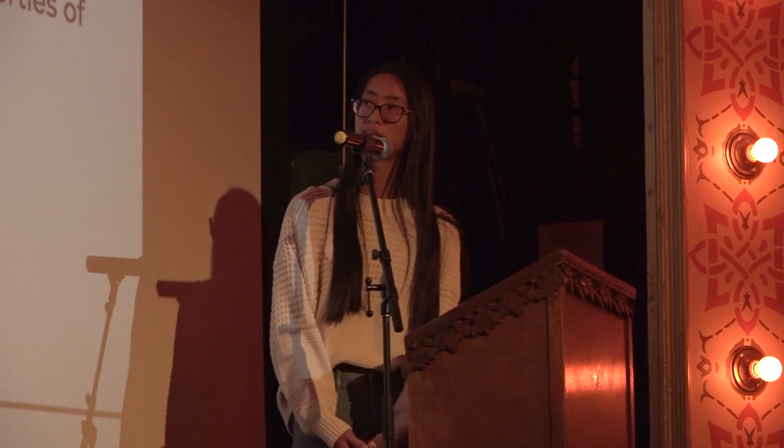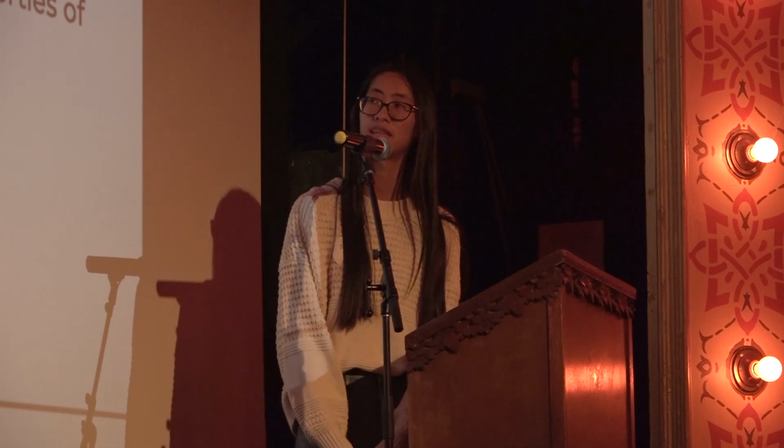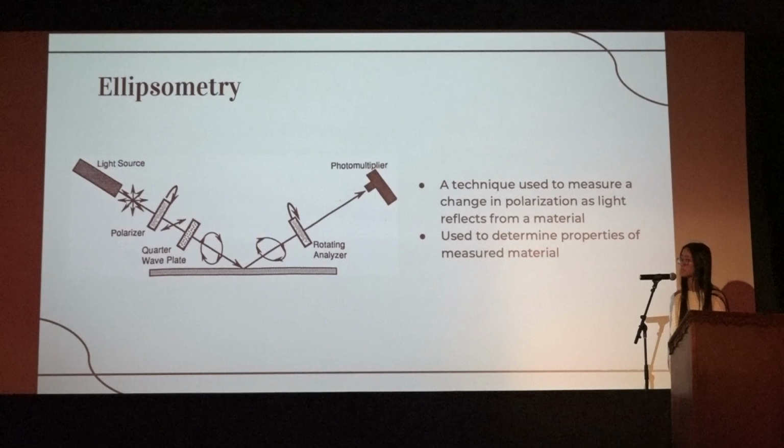So I would have my sample placed in the path of the laser, and as the laser passes through different polarizers and gets reflected, it passes through a rotating polarizer into a detector where the graph would be shown in data that I collected that would be used to calculate the thickness.